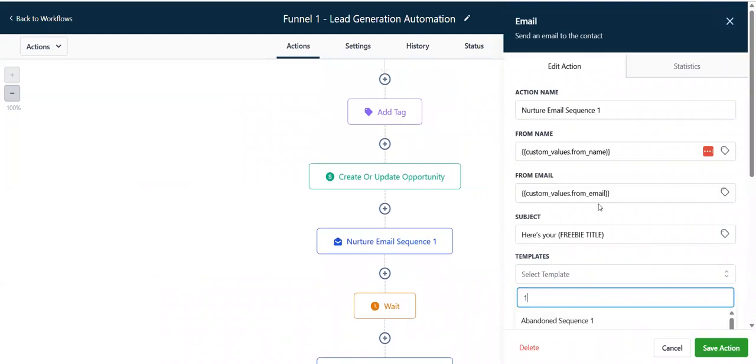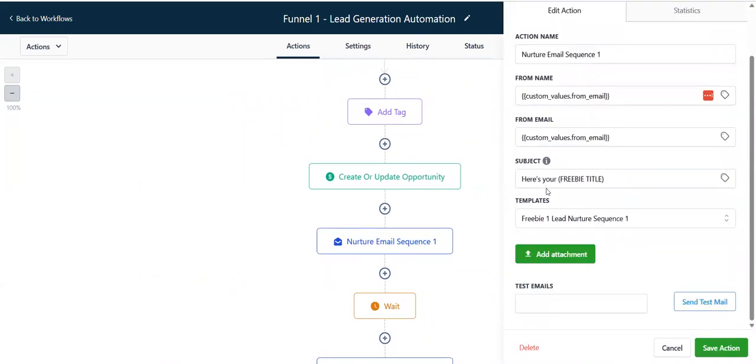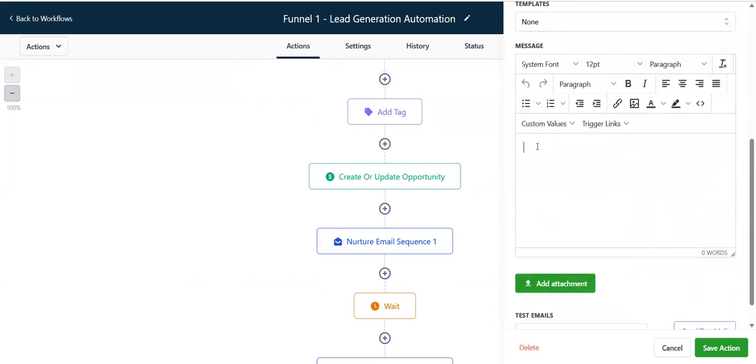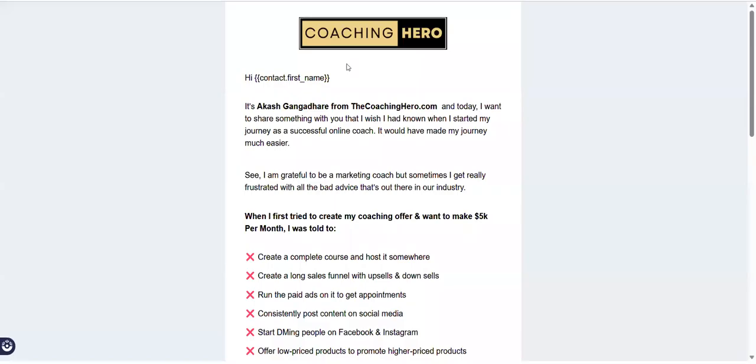Select the email one template. Okay, that's it. Now the box will automatically go down. It won't show up here. It will be automatically hidden. But in case you don't want to use any, you can create a write-up of your email right there and use it instead of using an email template.